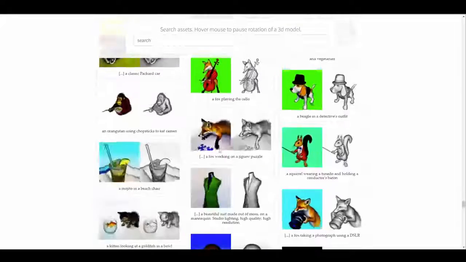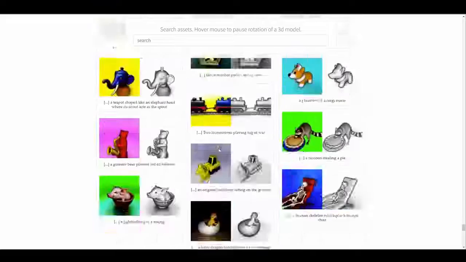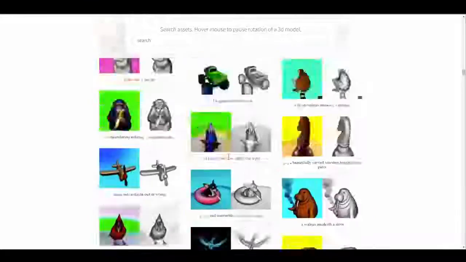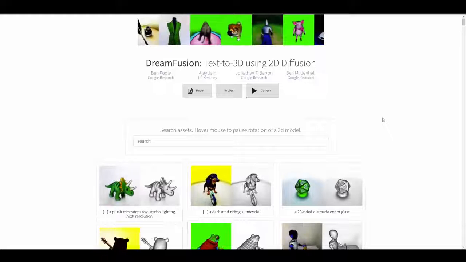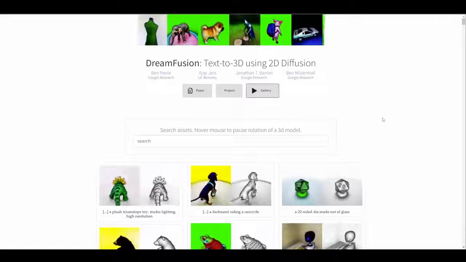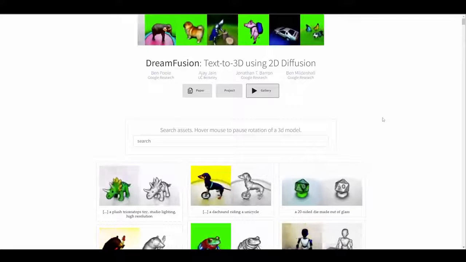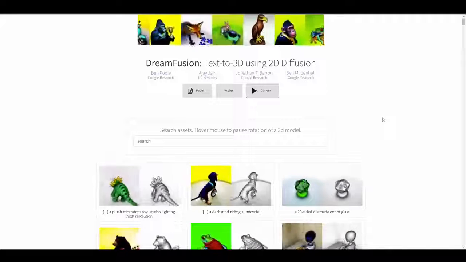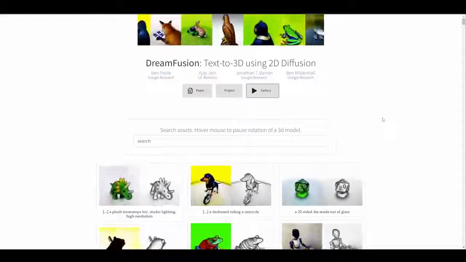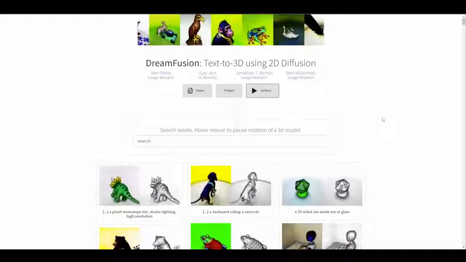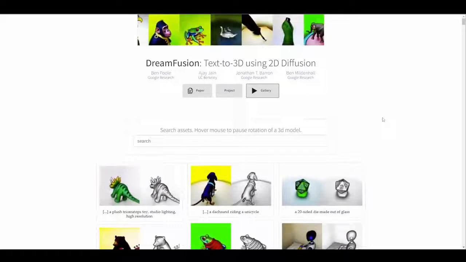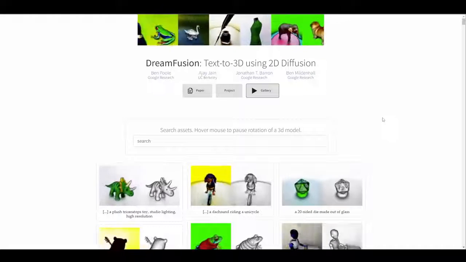You just need to come through and check out some of the crazy, phenomenal, amazing, breathtaking things that AI is creating. This is going to change 3D model creation and might potentially change the way 3D artists start making things now and in the future. So if you're a 3D content creator, you definitely need to start positioning yourself properly and start thinking about how you can use tools like Dream Fusion to scale up and also do some very interesting things for yourself.